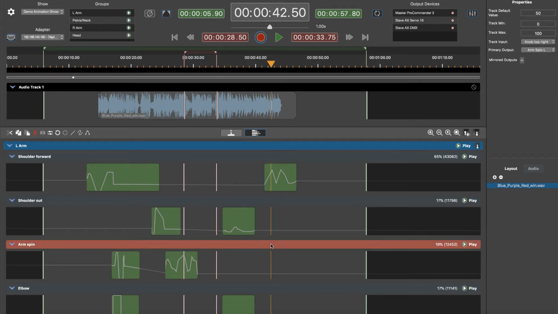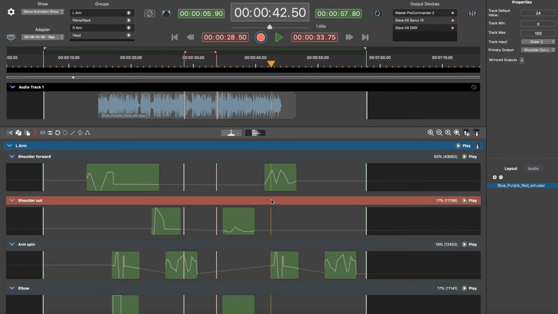If I click on the same track for arm spin, I can now paste those at the leading edge of the timeline indicator, and the data between those 2 points will be automatically ramped. Please note you can change this in certain applications in certain instances, as well as ArtNet data will default to a step mode. However, for any kind of animation data or analog track, we're going to default you to this simple ramp between points.